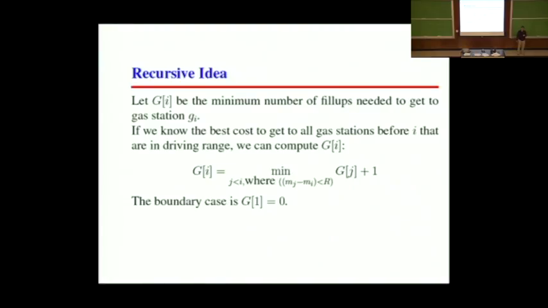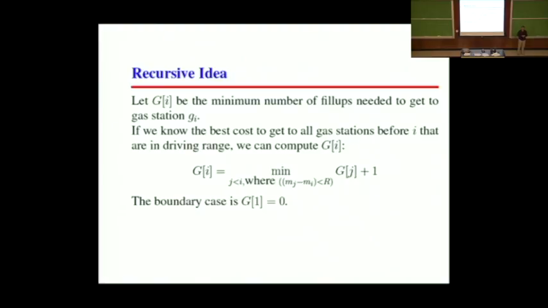Does everybody see that the right way to do it might have been to start where you are, drive as far as you can, go to the farthest gas station, and that will work for this. Any questions? But let's stick with the dynamic programming solution a little bit. Yes? So a problem where you would need to use dynamic programming is if every gas station only had a certain amount of gas to fill up with?